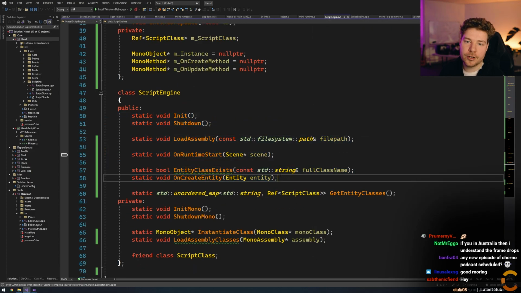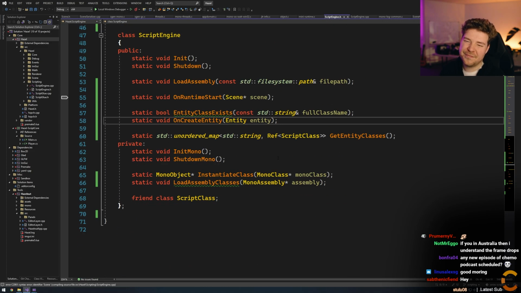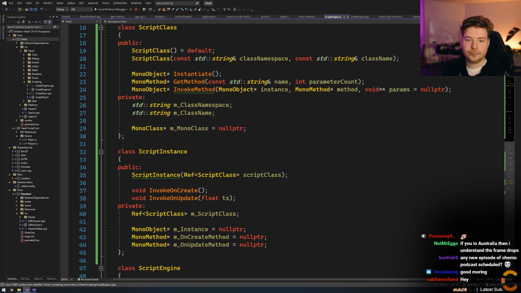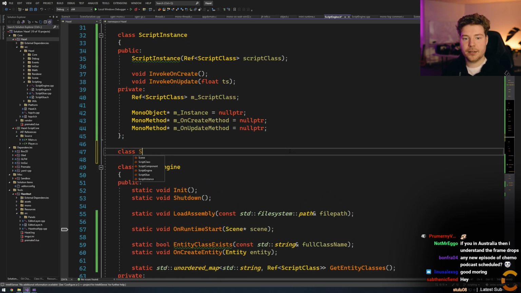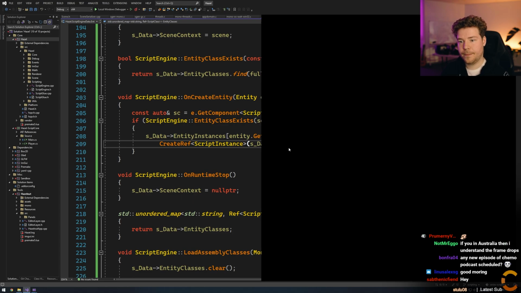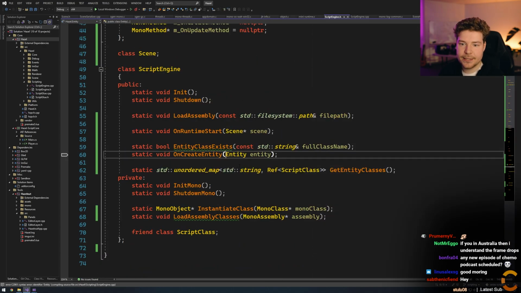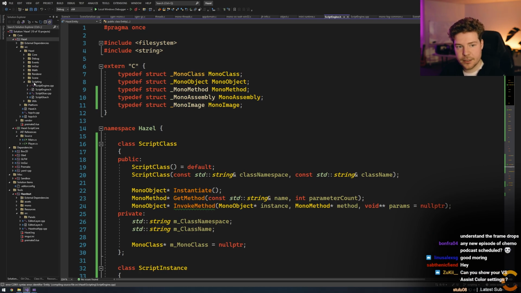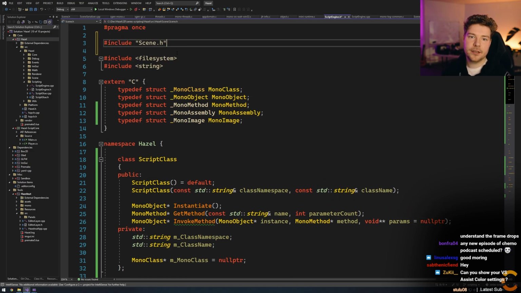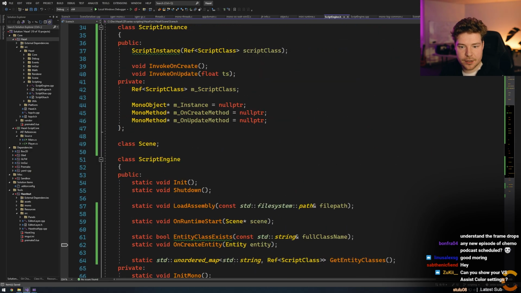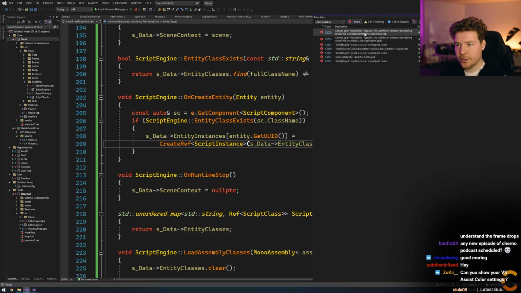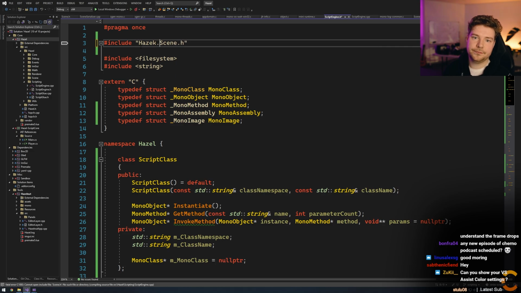Okay, so many errors. So scene is not aware of scene. Now, do I want it to be aware of scene? Probably not, because script engine might be there. So I might just forward declare it. We'll just write class scene. Entity is also not here. The problem with entity, though, I'm sure this will work for now. Let's just include scene in this. This might be a mistake, and we might go back on this later. But for now, we'll do that. Just because entity is going to include components, and that'll be a problem basically.